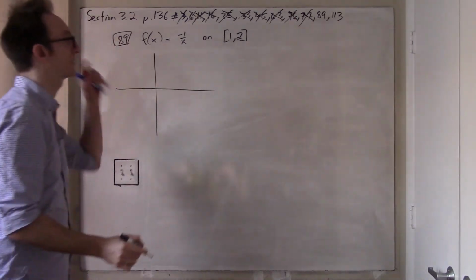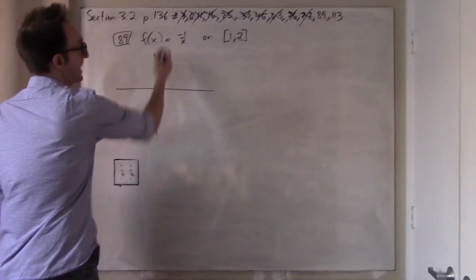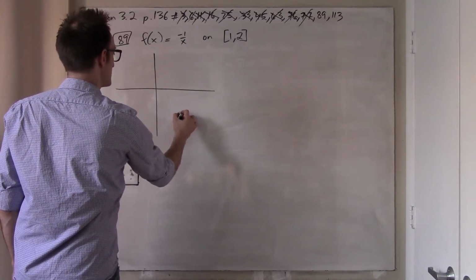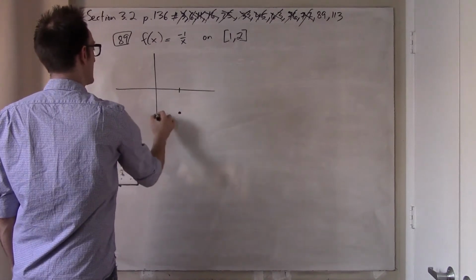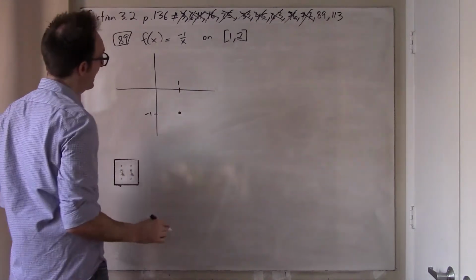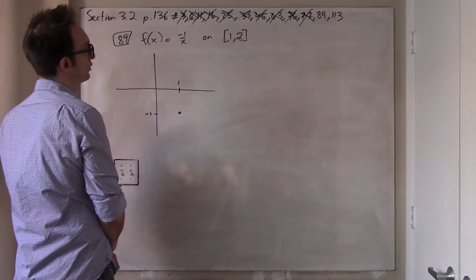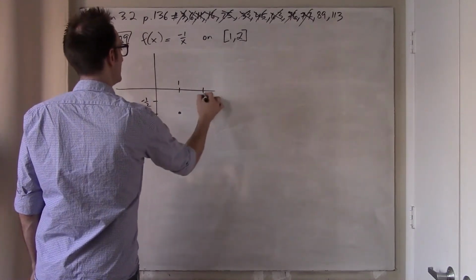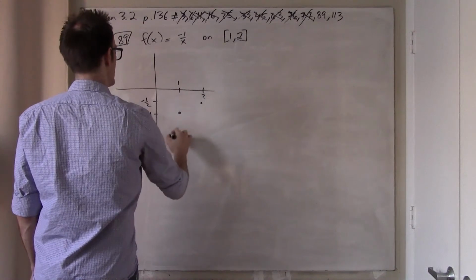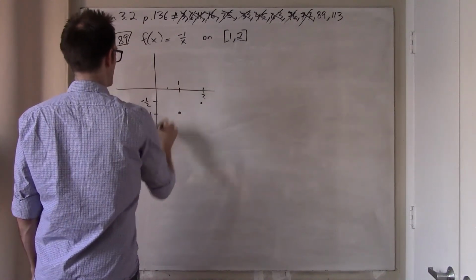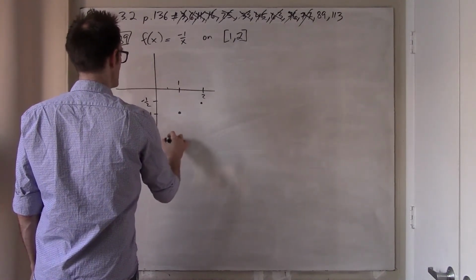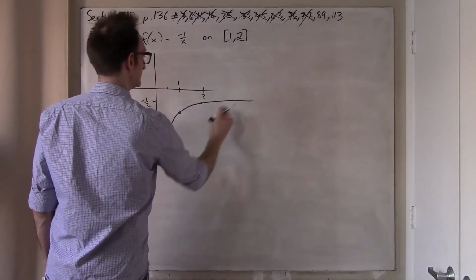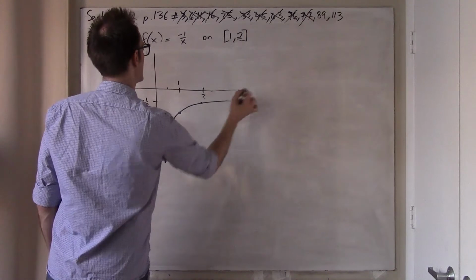It's more of a vocab thing. What does the -1 over x function look like? Well, it looks kind of like this. When I plug in 1, I get -1, and by the time I get to 2, it's -1/2. So that's -1/2, 2, boom. I could plug in even a half and I get back 2. So my function's kind of looking like that, my curve. Something like this. Okay, great.